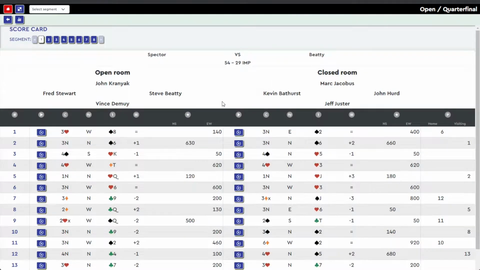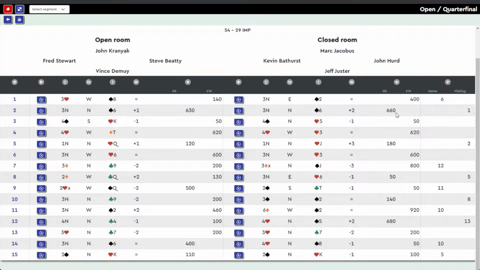of that match. All right, let's jump on in, and this is the scorecard. So in the first segment, we have John Kraniak and Vince DeMoy in the open room playing against Fred Stewart and Steve Beatty. And in the closed room, we have Kevin Bathurst and John Hurd playing against Mark Jacobus and Jeff Luster. What have we got? We have a few swings for either side.